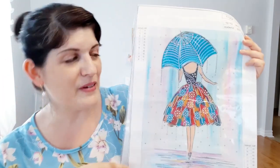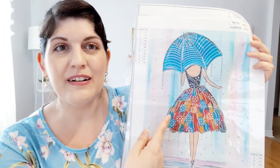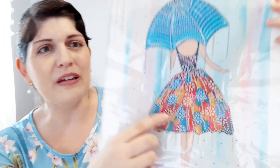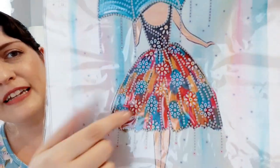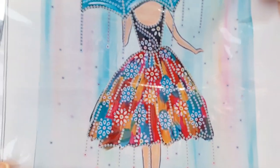Just put music in the background and we'll just have some fun. And I thought I would work on the skirt portion together, but you can kind of see with the flowers that it's not round or square, it's like a diamond shape to do the flower.